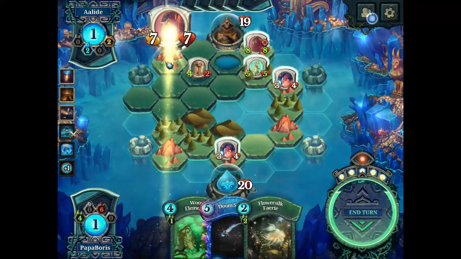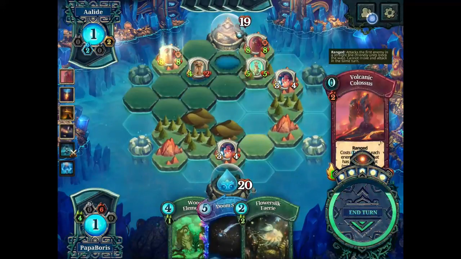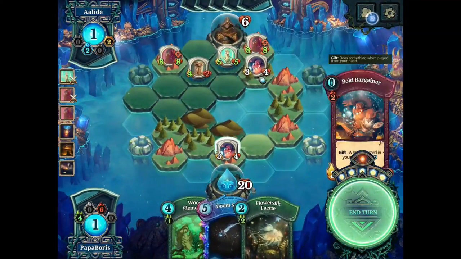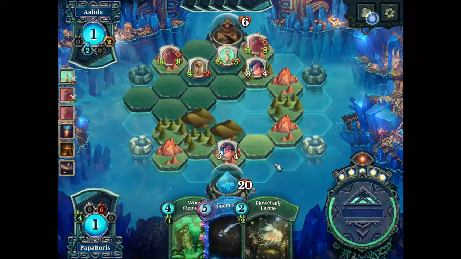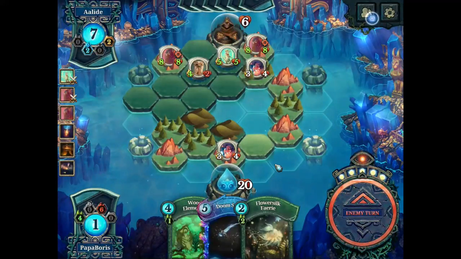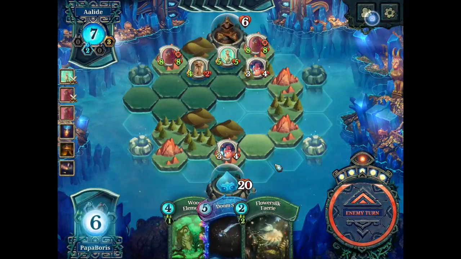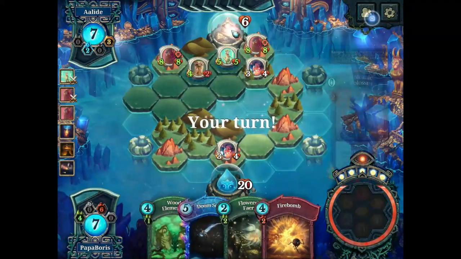Let's put a Colossus there that is ranged, so it'll be able to attack him. Yeah. There is one card that costs, I think, 9 Faeria. I think it's a treasure. It's like set your Faeria to 0 and destroy every creature or something like that. So he could do that, I guess. But no, he's just dead.